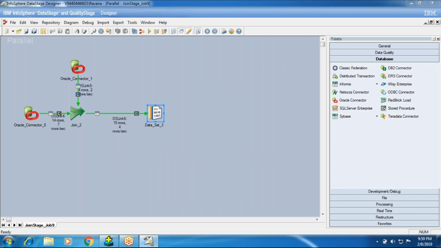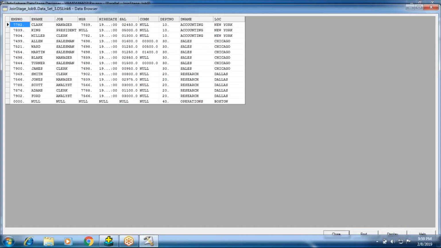That is the reason we get 15 now. So for the 40th department, what values are present? In the EMP table, what columns do we have? All columns, like 8 columns. In these 8 columns, you have data for the 10, 20, and 30 department numbers. But 40 comes from the DEPT table, and it doesn't have any EMP information. So those values are shown like this.